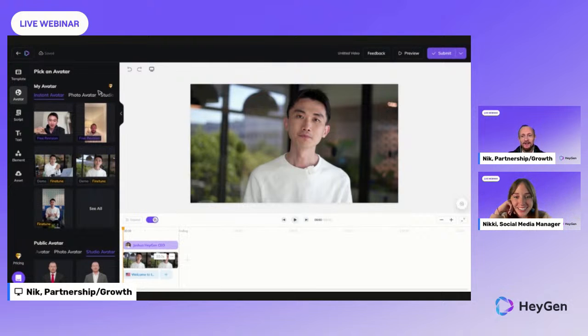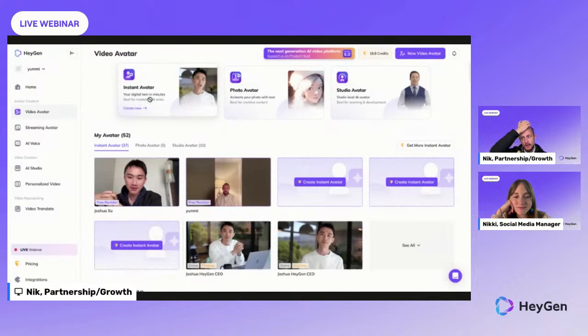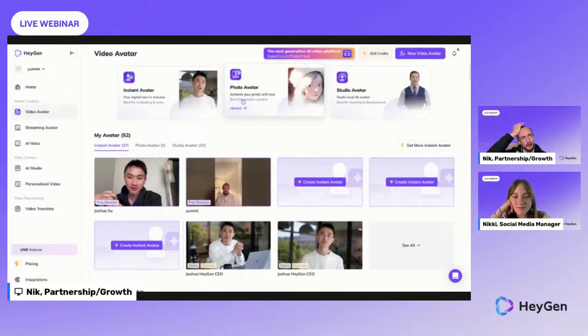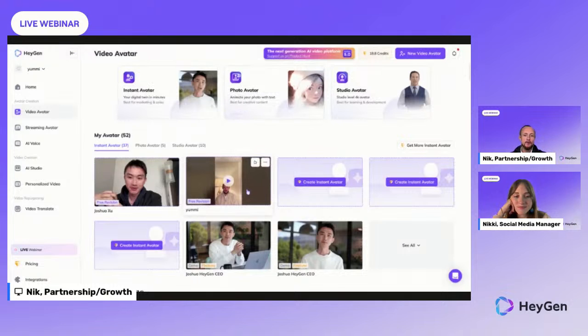Yeah, no worries. The biggest thing I want to mention is the difference between the avatars themselves, because I think this is a bit of a misunderstanding, and we have to do a better explanation here as well. What you get after the 2-minute video footage you provide to HeyGen is an instant avatar. You can see this here.